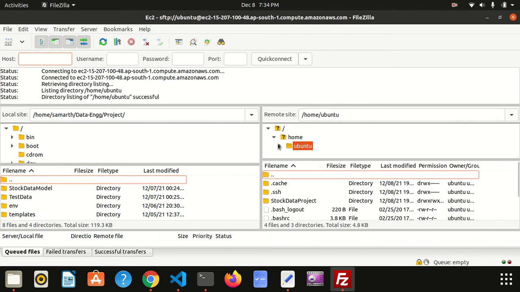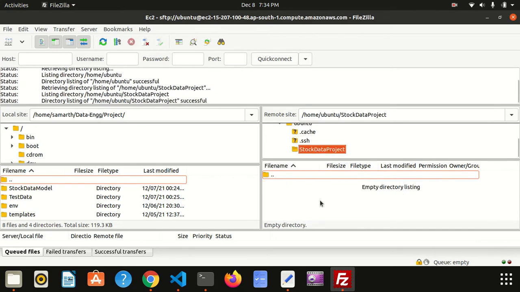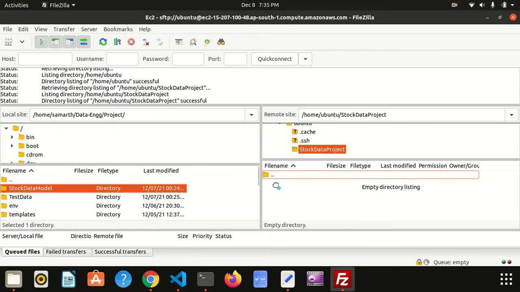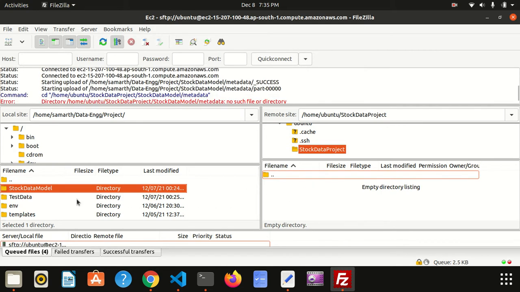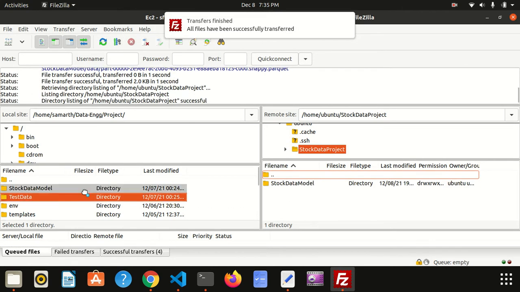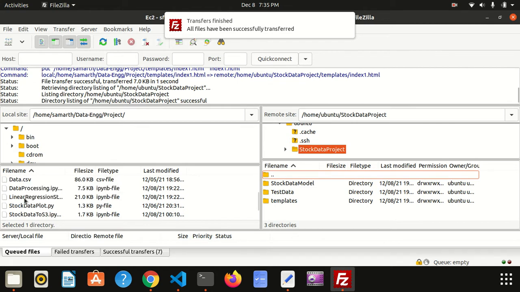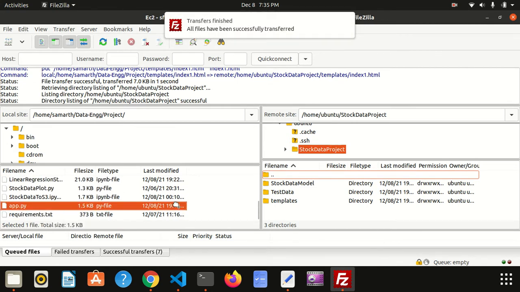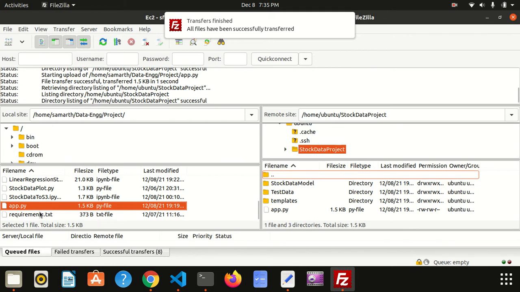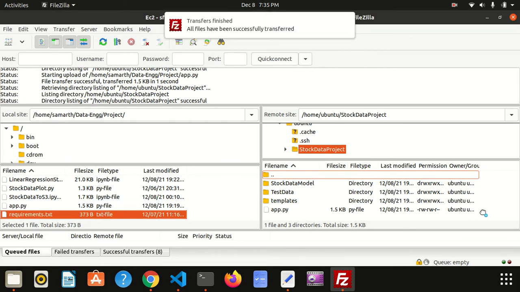So you can see my EC2 instance is connected to FileZilla, and inside Ubuntu you can see the stock data project directory is also there. So now you will copy all the necessary files from the data engineer project folder. I am copying my stock data model and my test data, templates where I have my HTML file, and the app.py file and requirements.txt file.